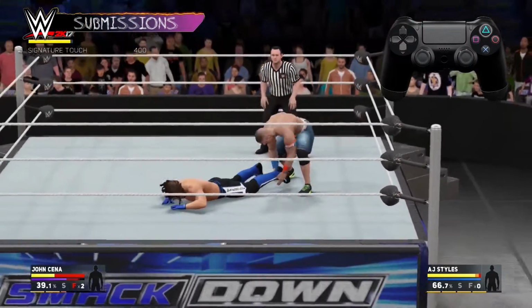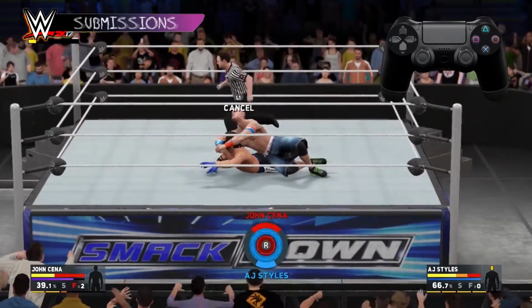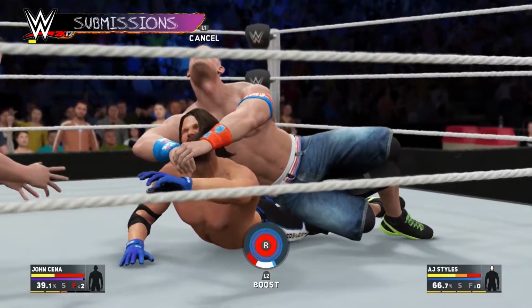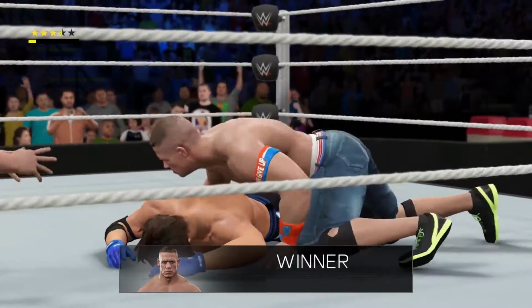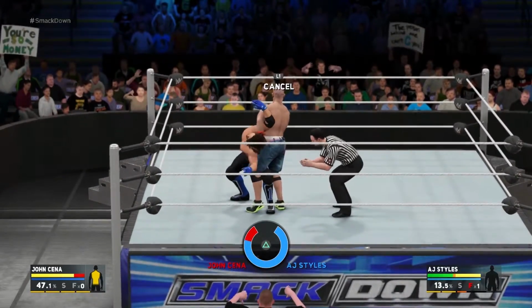Signature and finisher submissions are both executed by pressing triangle when you're prompted. These submissions are more powerful and significantly increase your chance of making your opponent tap. This year, we're excited to give players the ability to toggle between 2 different submission mechanics.